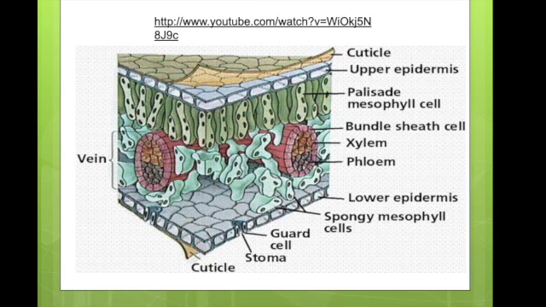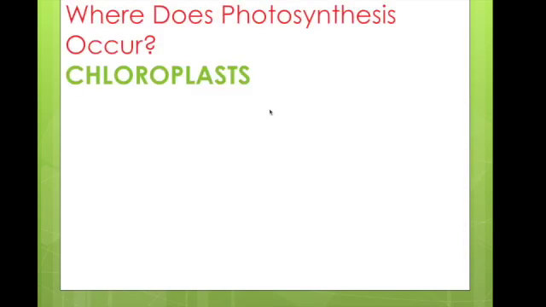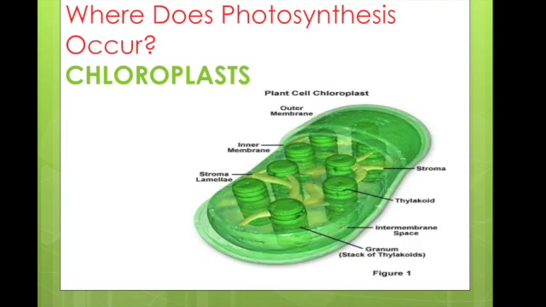Here, looking at this leaf structure, where is the chloroplast? And you notice where the chloroplasts are because it is the green area at the top of the leaf so that it can capture that sunlight. Photosynthesis occurs in the chloroplast, which we've already talked about this year. And you can look at the thylakoid membranes. They're like little pancakes. And the stroma is what everything floats in that chloroplast. And the whole point in this thing is to capture that sun energy to convert it to sugar.